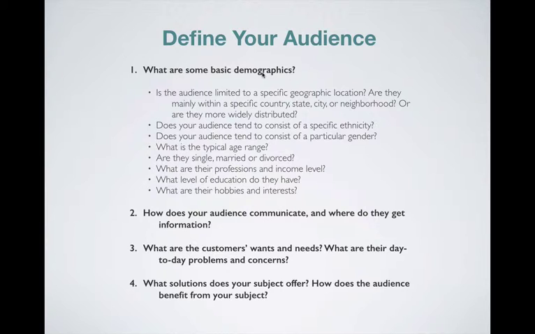Some of the factors that you'll want to include in describing your audience include basic demographics. So, for one thing, if you are a business, then you might serve a local area, and so your audience would be specific to that geographic location. It might be a city or neighborhood, or it might be an entire state or countrywide. If it's something that's online and you don't have a geographic limitation, then it could be pretty widely distributed or worldwide.